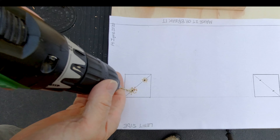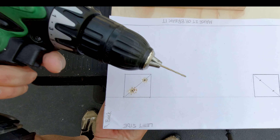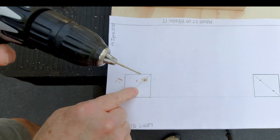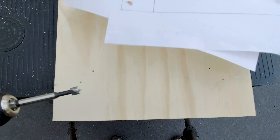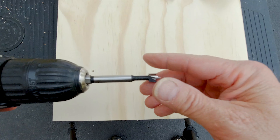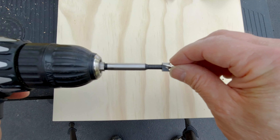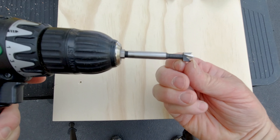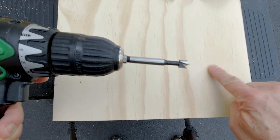Just get in there and make sure the hole is through. I wanted to show that you can do it with a hand drill, not just a drill press, because not everybody has drill presses. Once you've done that, just do it three more times. I've removed the templates — they've done their job. I've got holes and now I'm going to take a 3/8-inch Forstner bit, which is a little bigger than the screw head, and drive down about the thickness you can see right here as a guide to provide a place to put the dowel to conceal the screw head.